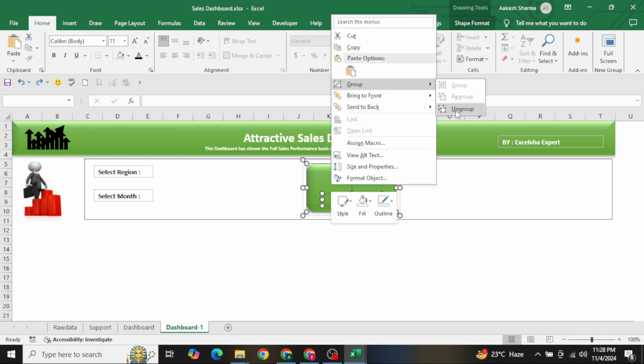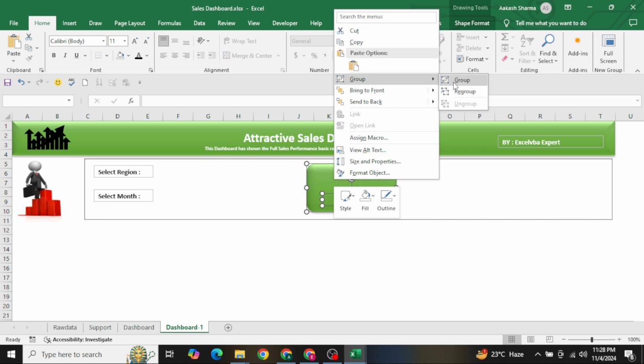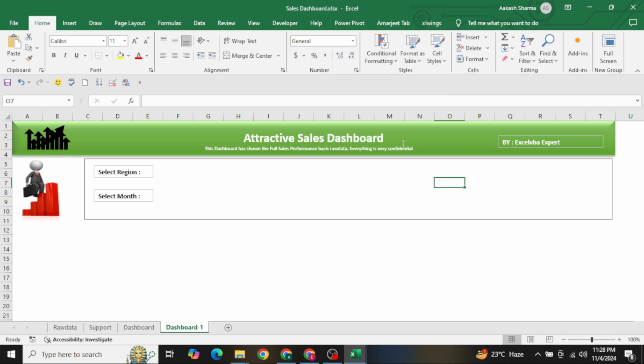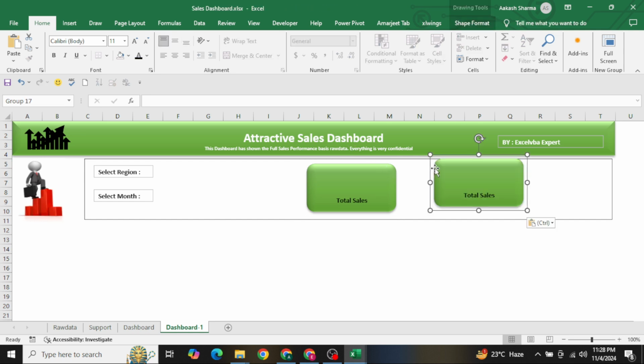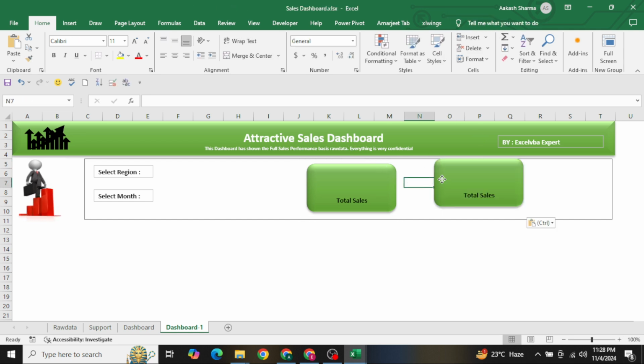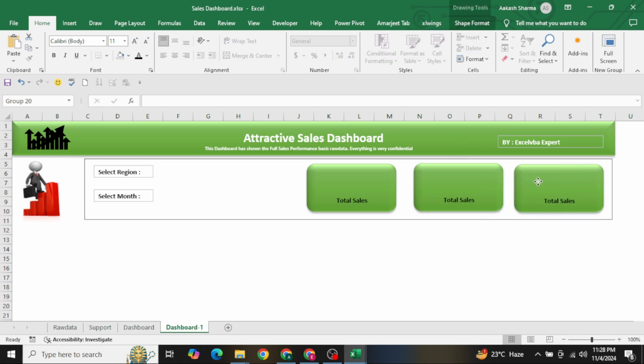Group it, ungroup. Okay, now let's group it. Okay, group. Copy and paste, and again copy and paste. We have done it, right? And now let's make it total cost and total profit.